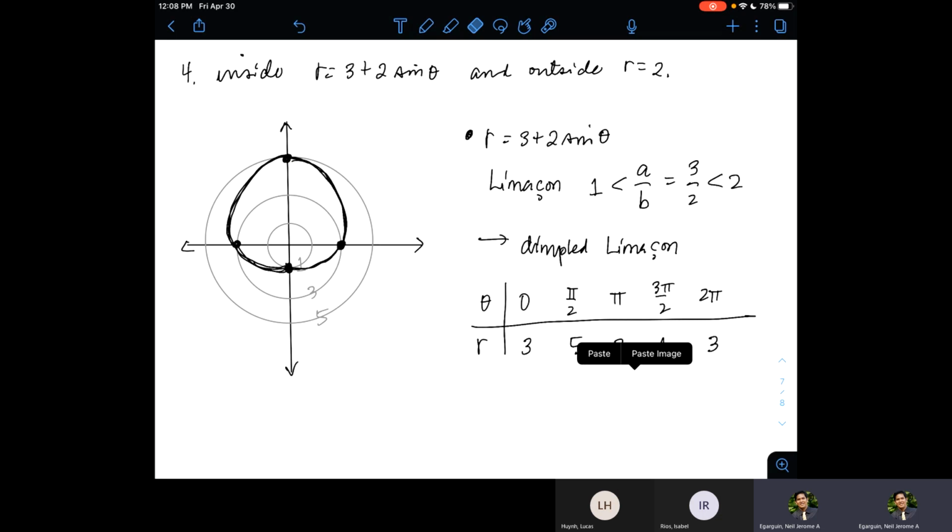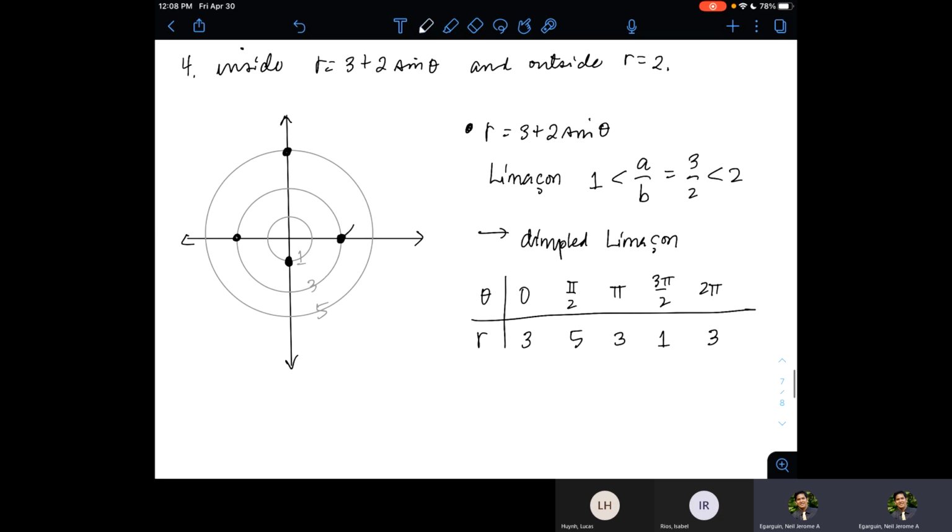It looks like a convex limaçon. Let me remedy that. It should be something with a dimple. Okay, there we go. Still doesn't look that good. Hold on, let me remedy that a bit. This is one topic I hate because of all the graphing involved. So I should have a dimple, and the dimple will occur here. Okay, I think that's better.